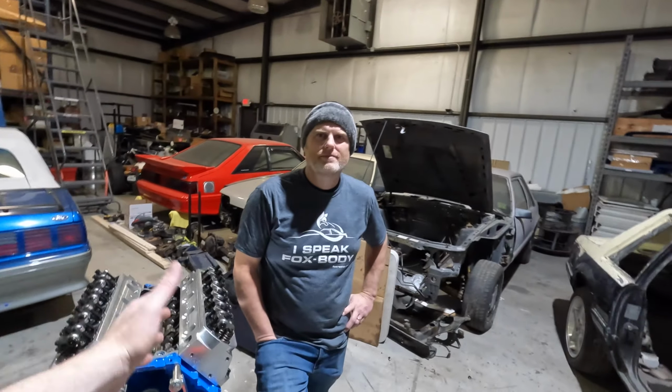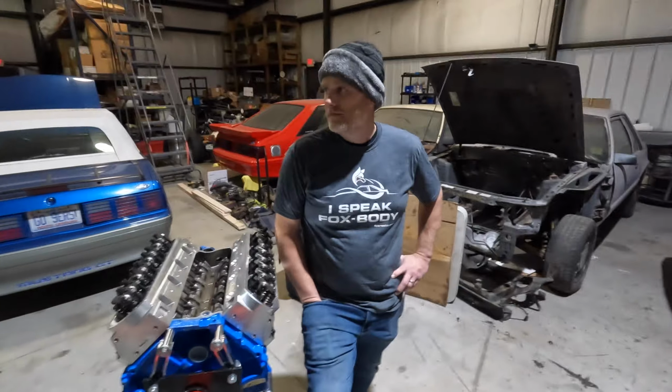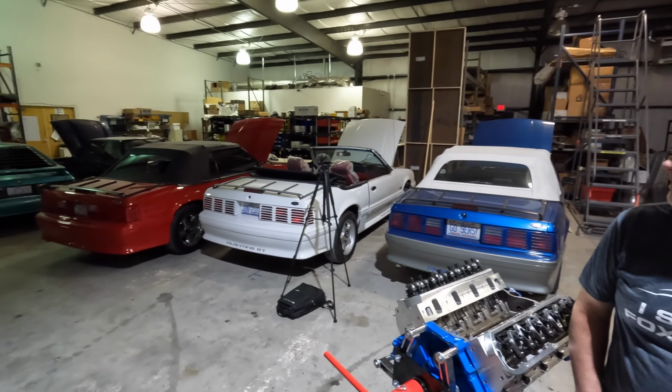One last thing, Matt, we are doing this here mainly at your shop, and your shop is all about restoring Fox bodies. Well, what the owner wants. It doesn't have to be a full restoration. Right, so it's just mods. It looks like it's getting kind of full in here. Do you want to take any more cars right now? Maybe in a week or two, when I get some of these moved out. This video is going to go up past that because I'm taking it easy now, just once a week. So always give us a call or send us an email, and we'll let you know. You guys have a lot more help right now as far as responses to the emails and the calls. You're able to respond much more quickly than in the past.